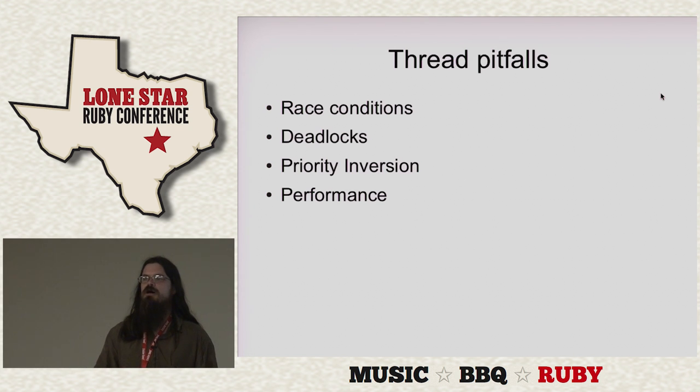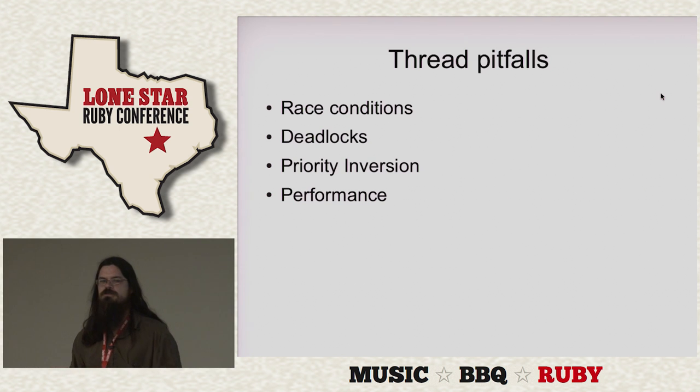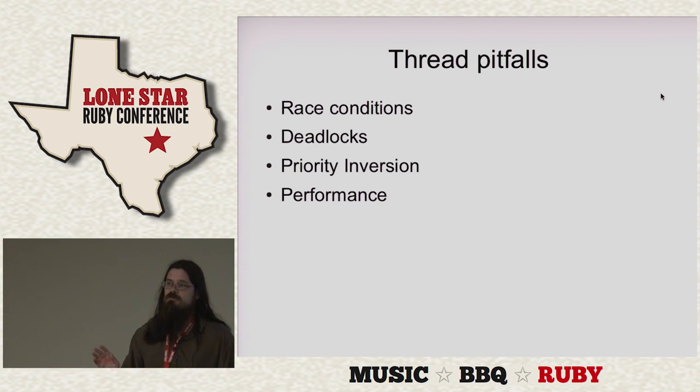Another technique is to spread out the mutex usage. If you've got one big mutex protecting one big data structure, which is used a lot, there could be a lot of contention on that mutex. And you can prevent some of that contention by making multiple mutexes which protect parts of the data structure instead. Now, it depends on your application. That may or may not actually be useful, or possible rather, but it is a technique that you can use.